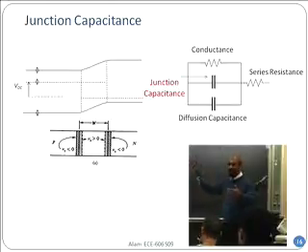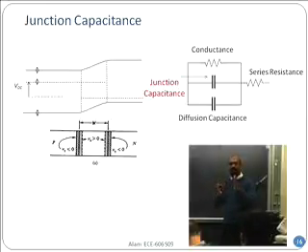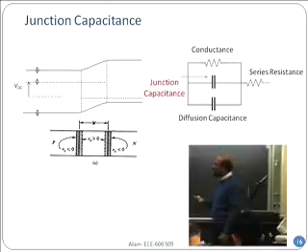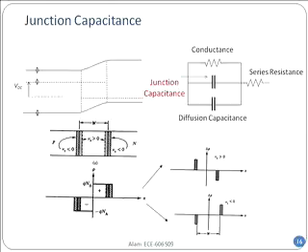And these are all majority carriers, because majority carriers can respond very quickly. Holes will be coming from the right hand contact into the junction, and similarly electrons will be coming from the left hand contact into the junction, and next to the junction you will see very rapid change in the charges. If you just focus on this extra charge, when the bias is a little bit more, you have extra charge on one side, and when the bias is a little bit less, the charge will be a little bit less from the equilibrium position. So the charges will be flipping back and forth at the end of the junction.